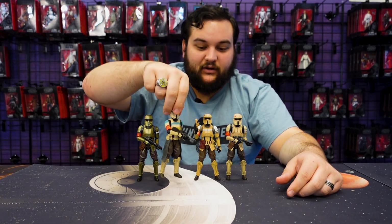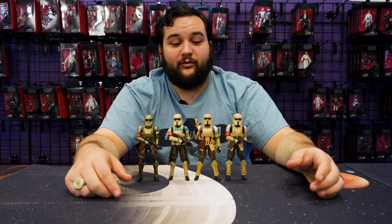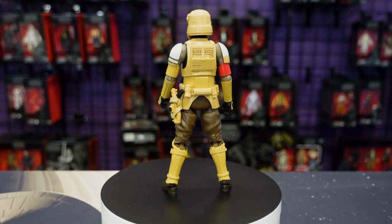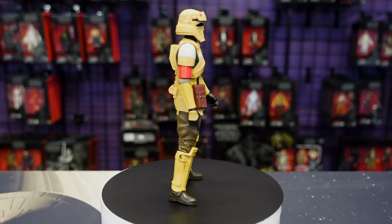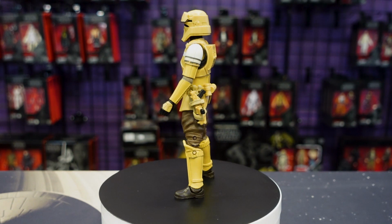So who knows? And you know what? Just to give them a little more benefit of the doubt, it could be that maybe I got a fluke. Maybe I got a QC error where mine, down the assembly line of wherever this figure was manufactured, just didn't get that little extra bit of paint detail added like it was supposed to. I could be totally way off there, maybe they don't all have that missing. Although I highly doubt it, because in the past year we've all noticed there have been some corners cut, especially in the painting department. So it is what it is.